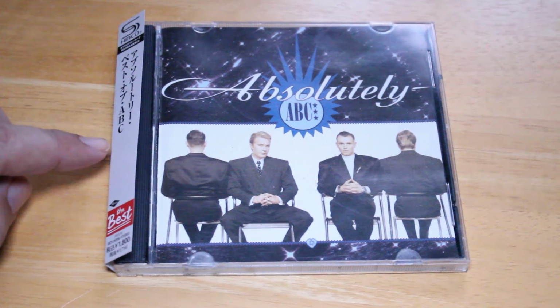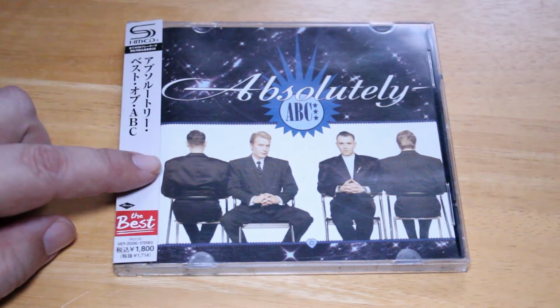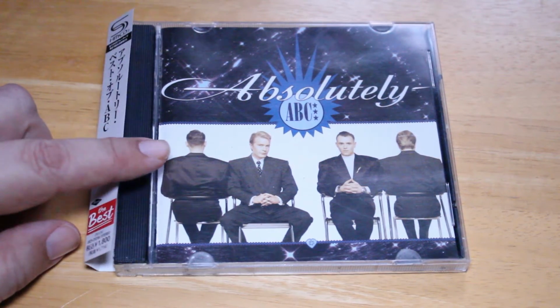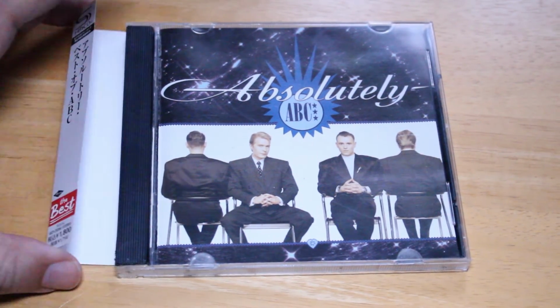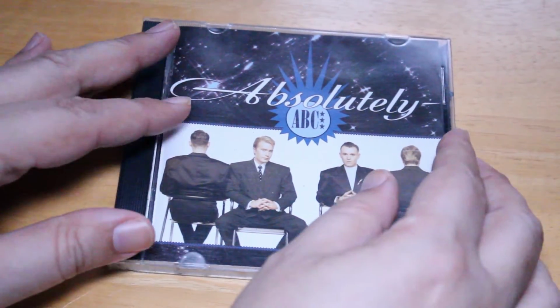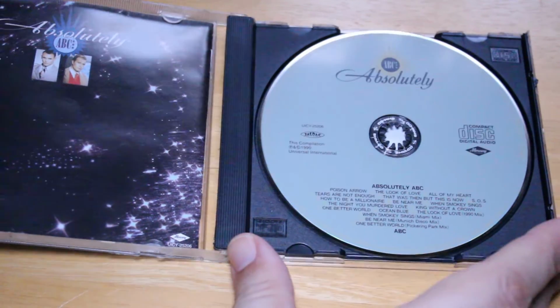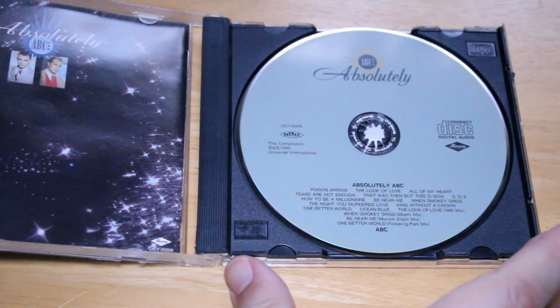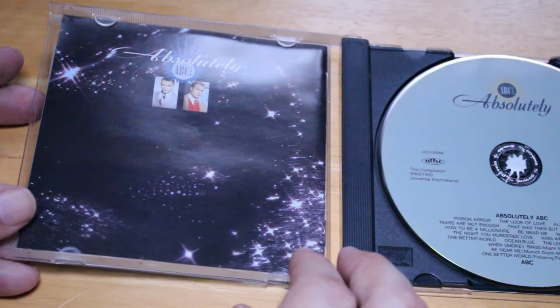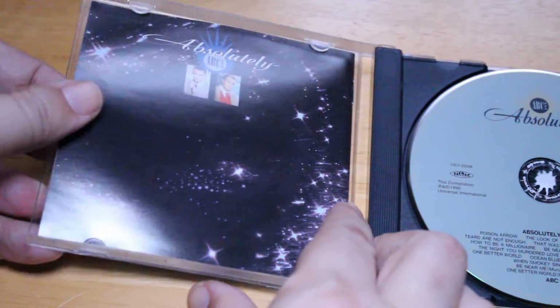So over here we have, you collectors know that this is called an OB strip, which comes with most Japanese releases, so I'm just going to put that aside for a moment. But basically the CD itself is pretty standard looking. I'll just open it up here and show you. So there's what the CD itself looks like. Okay, and I'll take a quick look at the actual booklet.